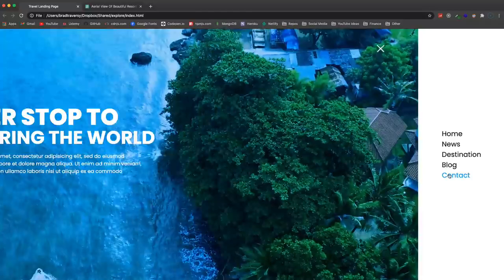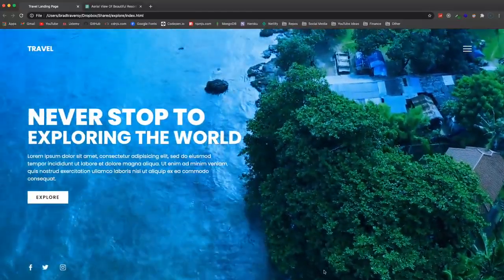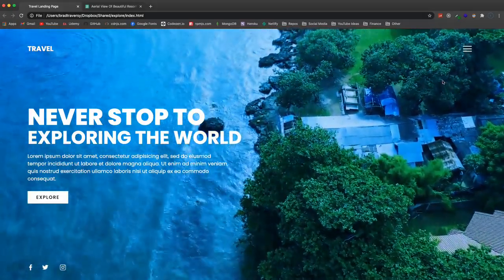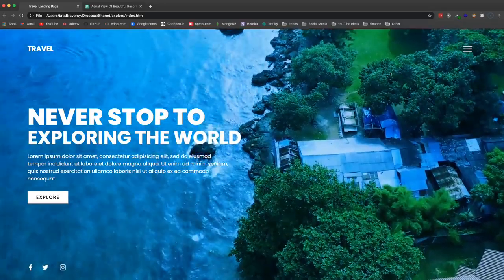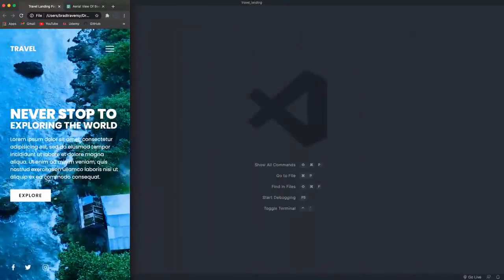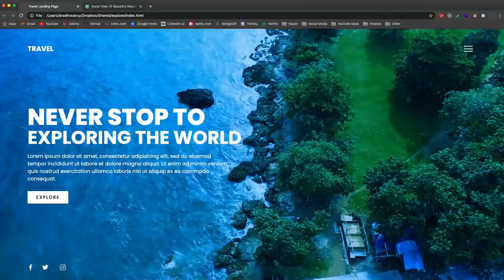Now I'm not going to do any of the inner pages. Feel free to add those yourself, or if you want to add more content down below, like some cards and so on. I think it's a good boilerplate for a really cool looking website. And of course you can change up the video. It is responsive. If I make this smaller, see, it still looks good. Menu still functions. So we're going to go ahead and build this.